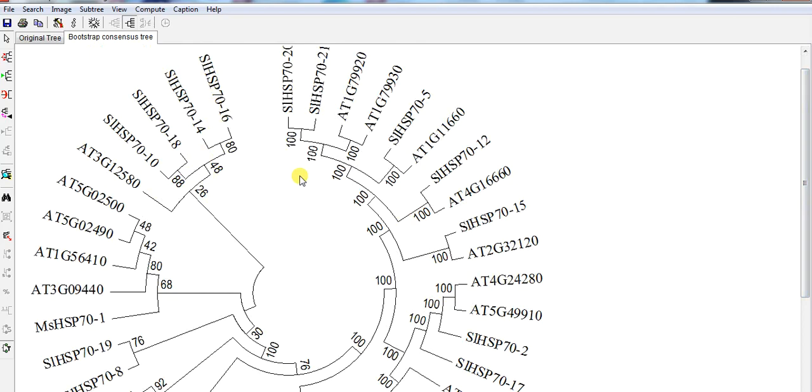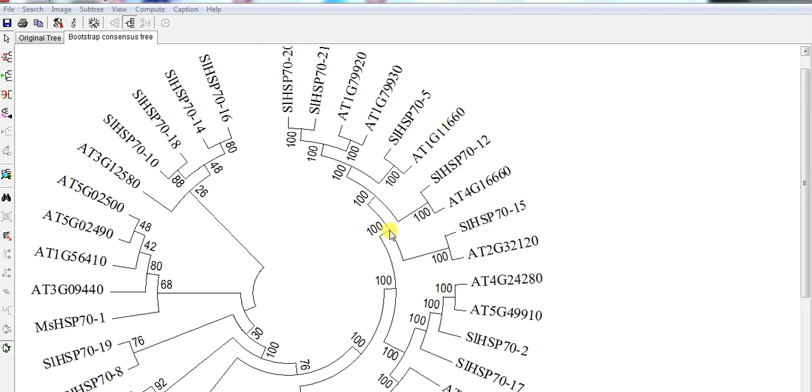So how can you differentiate these groups? When you read the related paper, you see that different groups are mentioned in different colors. So you can edit these colors in MEGA or also in PPT. We will try to make these colors in the full phylogenetic tree in MEGA. How to do this? For example, we give a different color to this group. So first click on this point, from where this group is separated from other genes or other trees.